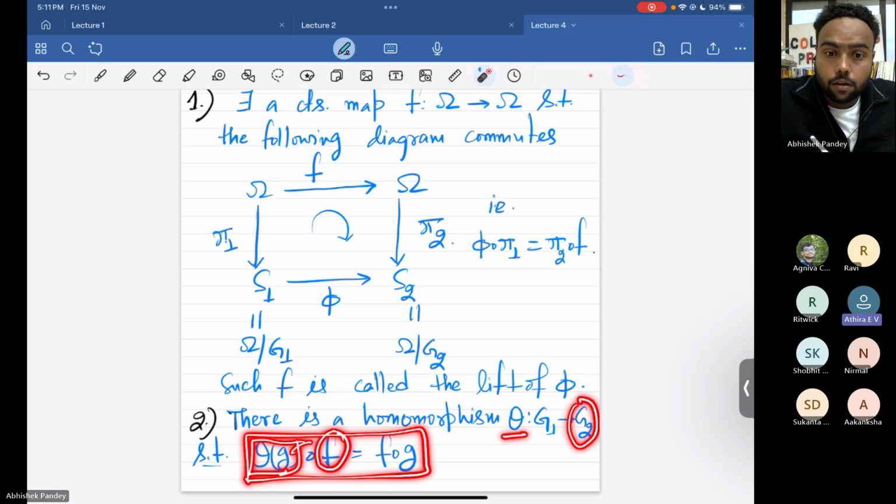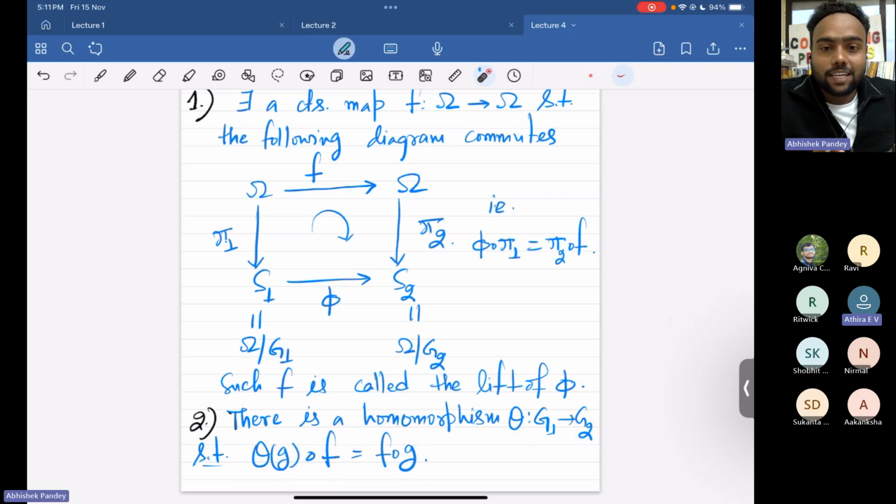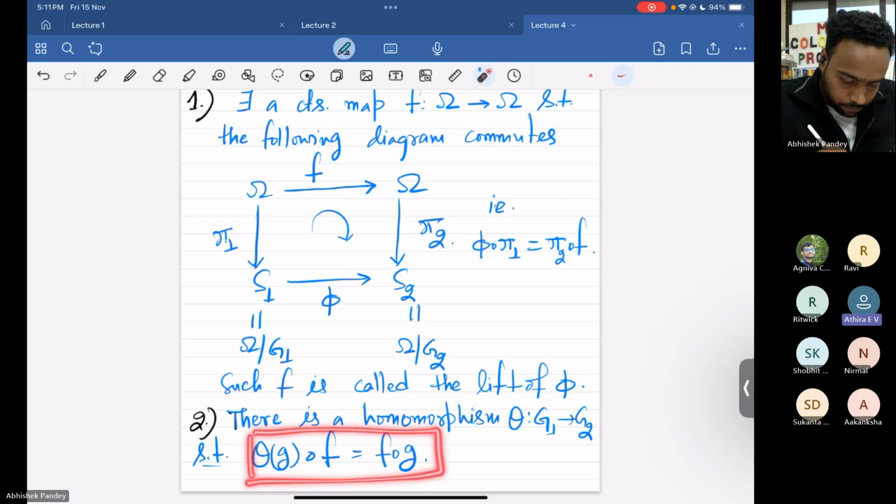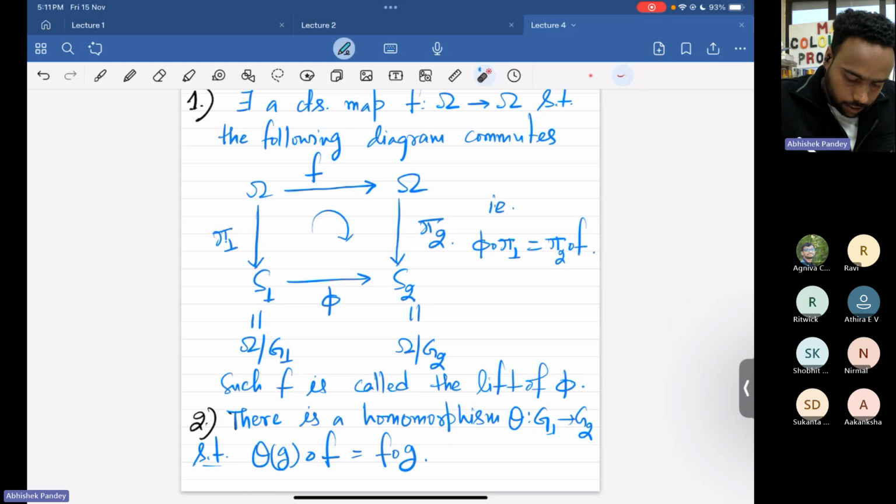This composition makes sense always, isn't it? I'm confused where this theta of G maps. I'm not writing any proper expression of the theta. I'm just saying that the map theta satisfies this equation. Okay. Let's see. If F is a homeomorphism, then this expression is like F G F inverse only.